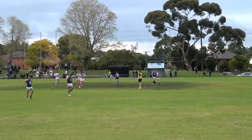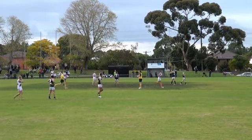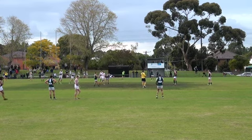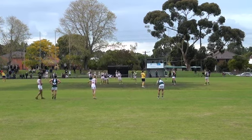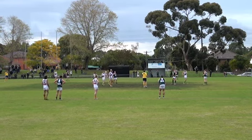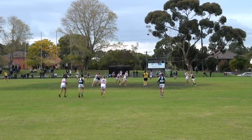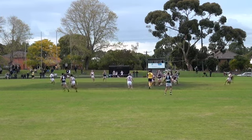The Greensborough goal. Boyden standing one-on-one in the goal square there with Lawrenceini. Tapped over the back there by Bond Jetty. Got it down to his man. So he's wrapped up straight away. And there'll be another stoppage. Still a dangerous area here. Again, Greensborough, even though it's only about 30 metres out from goal, leaving Boyden free in the goal square. Cam Jordan just hanging around the back of his pack.